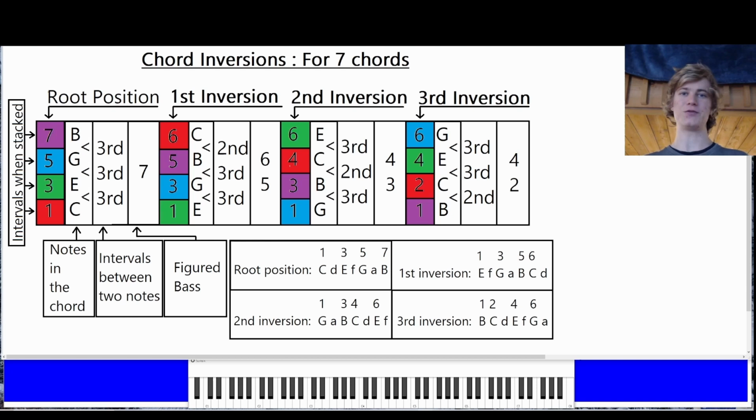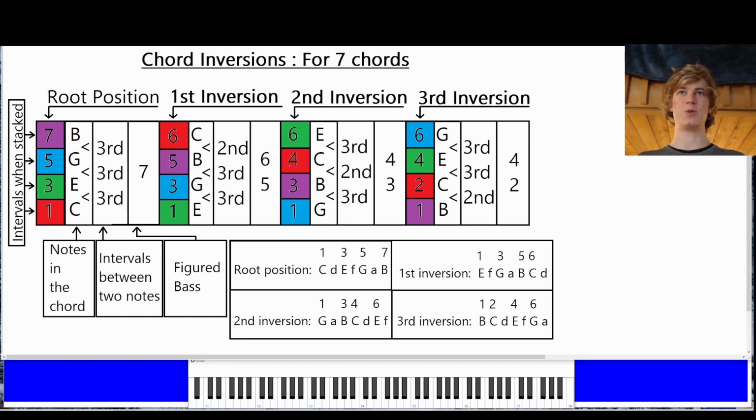But now things get a little different here when we're dealing with 7th chords, because you have that extra note on the end. Since you have that extra note, you're able to make one more inversion. So in 7th chords, we have a root position 7th chord, a first inversion 7th chord, a second inversion 7th chord, and also a third inversion 7th chord. So you might have noticed things are already a little different here, and that will be explained in this video.